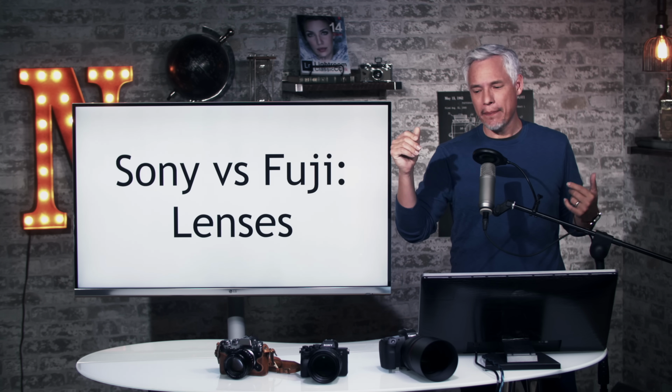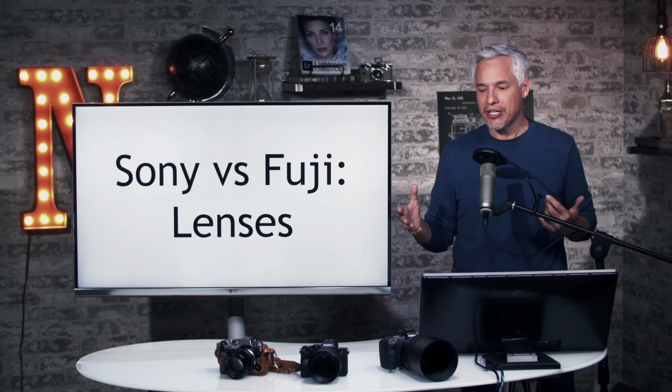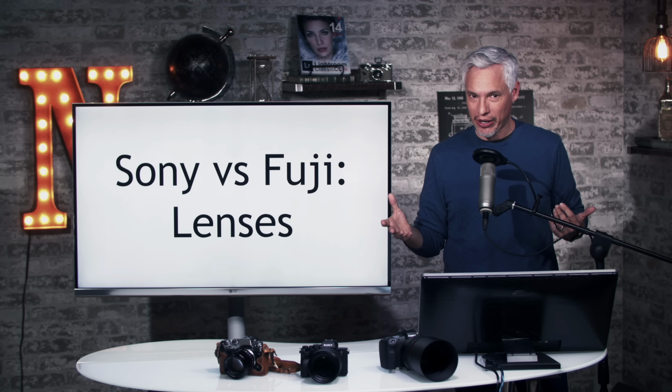A lot of reviewers just compare the bodies. They don't actually look at the entire infrastructure, but we make a point of talking about how the lens and body work together because you can't use one without the other, right?